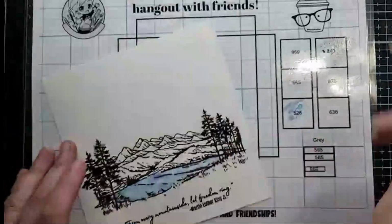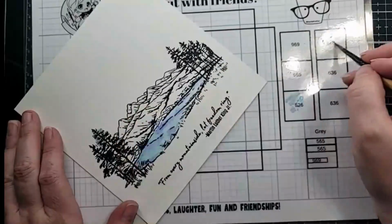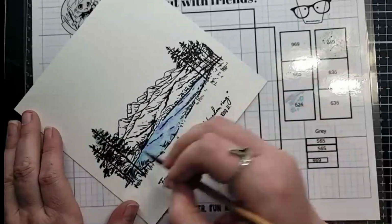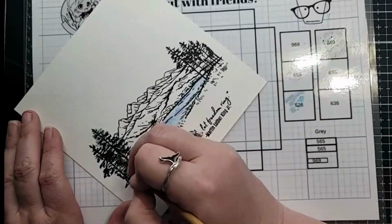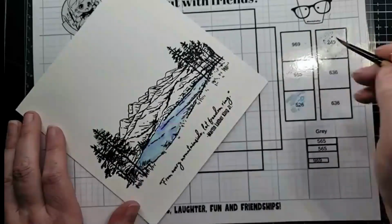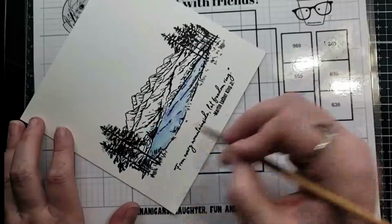And that's the technique that I'm going for because it allows me to get some texture and dimension. I can go really quick and fast. As you can see, I'm just tapping in really fast, and I'm just switching between the two colors, just whichever one my brush picks up.